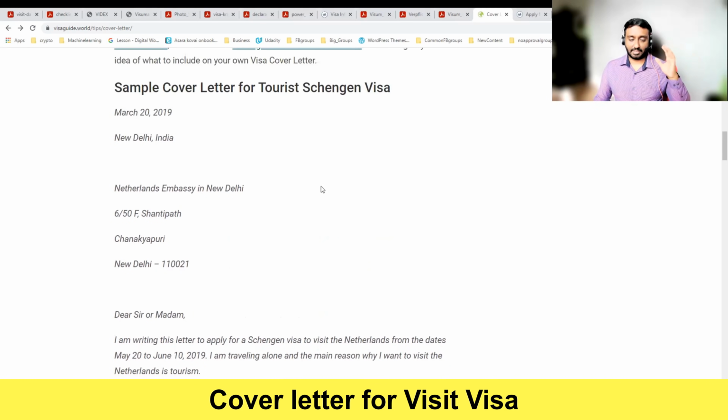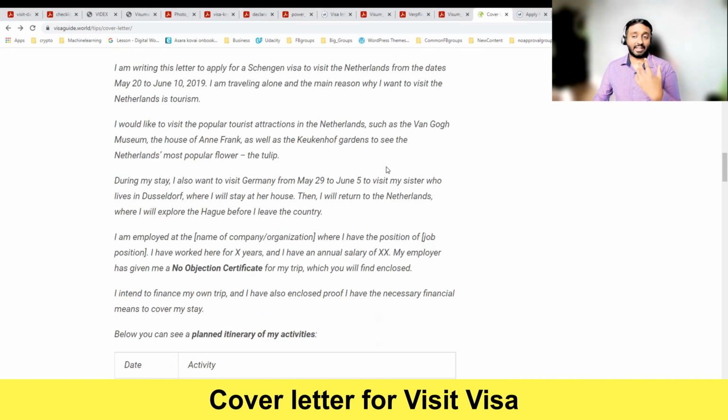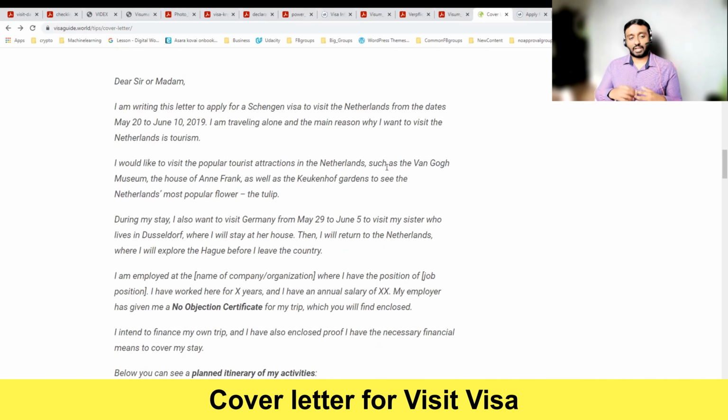It has to contain, for example, the from and to address, and the date, because this from address could be the one to which they will send the passport if you are choosing, for example, a courier facility, which costs around 500 rupees. So this is something you have to mention. And after that, you have to say that you're writing on behalf of your parents, right? So write like a parent.